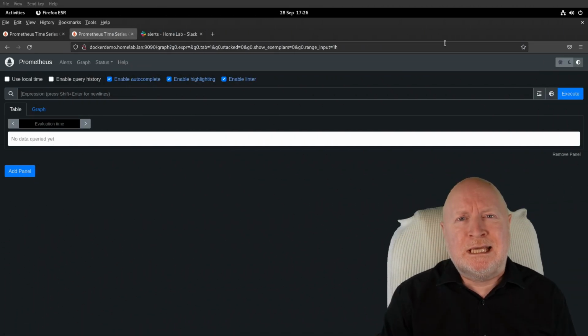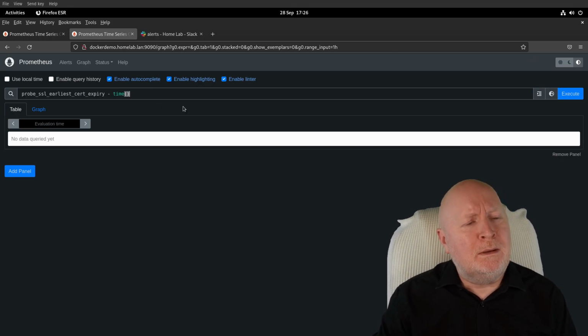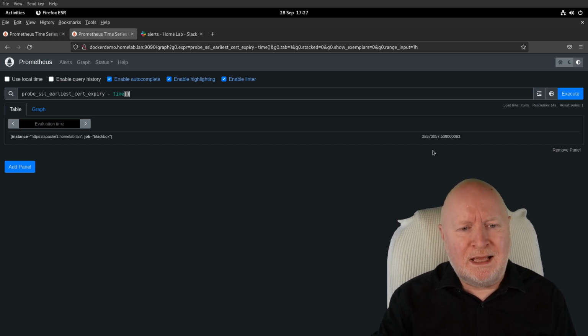Now, if you're manually managing TLS certificates on servers, you'll want an alert before a certificate expires. And what we can do with the expression builder is test things out here. I'm using the blackbox exporter to monitor certificates. So I can take that metric of when the certificate expires and subtract the time at this very moment to compare the two. Hit return, and it comes back with a value which at the moment really doesn't make much sense. It would look a lot easier if this was saying how many days were left, but we can tweak things in the alert itself.